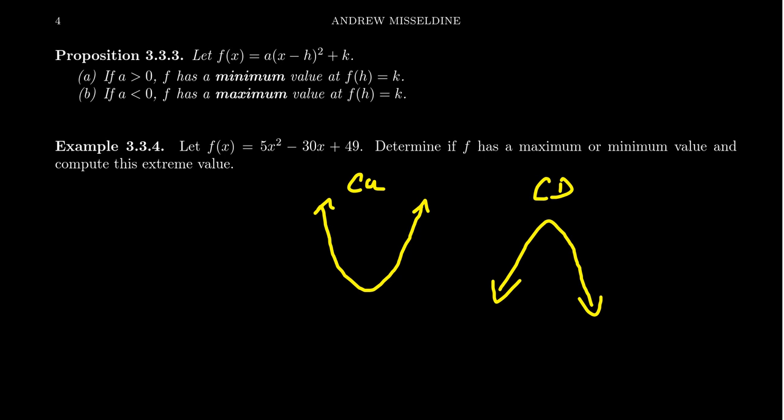what I want to focus on is the following idea: look at the vertex in these two situations. Well, if you're in the concave up situation, that means your leading coefficient was actually positive—you did not perform a reflection. And the vertex in that situation will represent a minimum value of the range.